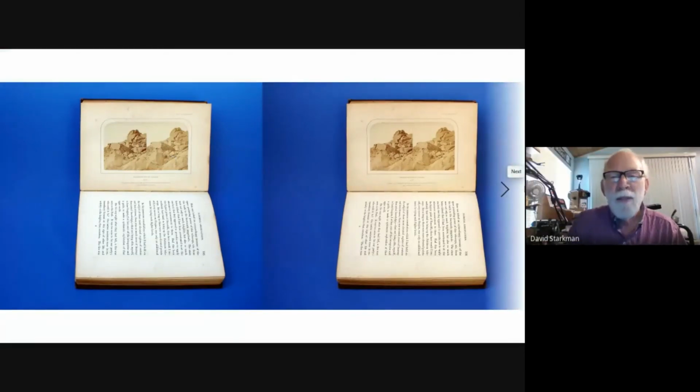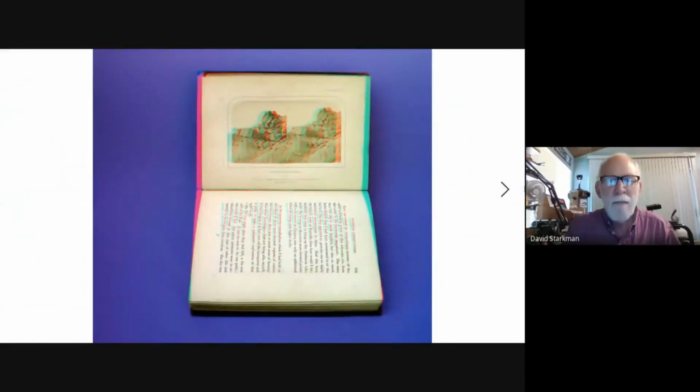For those of you that don't have viewers or can't preview, I'll be alternating between this and an anaglyph version for each picture. There's the anaglyph. There was no viewer included with the book, and the pictures themselves were, I believe, albumen prints that were hand pasted in. The publisher printed an outline for where the prints were supposed to go, and I guess that provided a good guideline for whoever had to paste them in by hand. So that was in 1858.